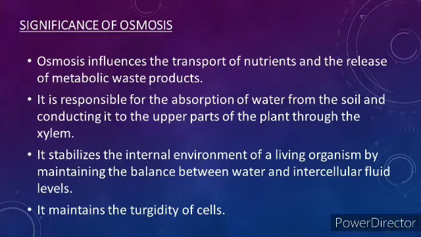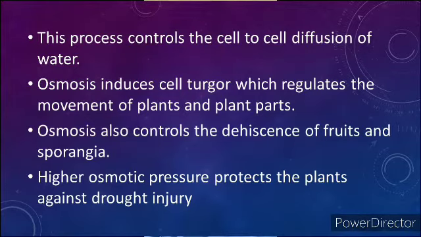And these are some of the significance of osmosis. Osmosis influences the transport of nutrients and the release of metabolic waste products. It is responsible for the absorption of water from the soil and conducting it to the upper parts of the plants through xylem. It stabilizes the internal environment of a living organism by maintaining the balance between water and intercellular fluid levels. It maintains the turgidity of cell. This process controls the cell-to-cell diffusion of water and induces cell turgor, which regulates the movement of plants and plant parts.